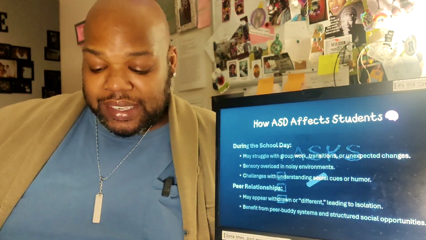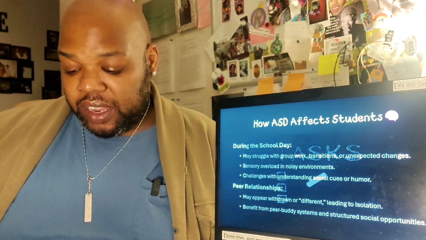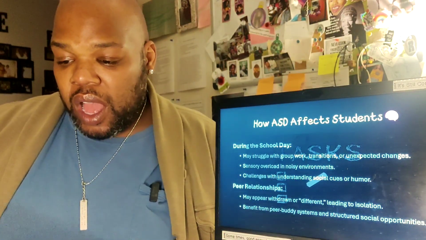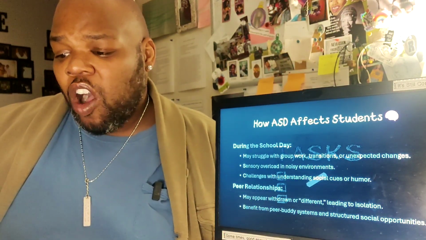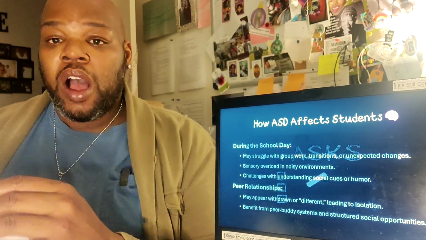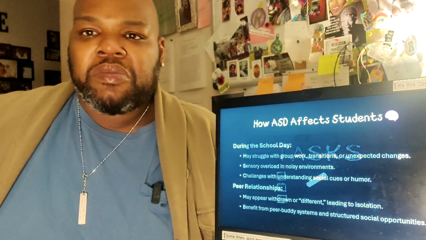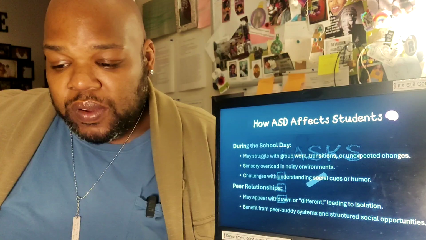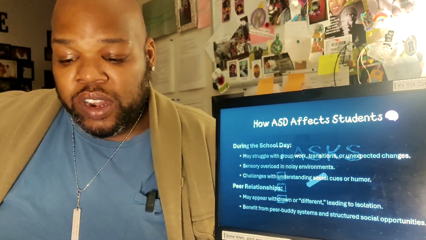Students with ASD may struggle with transitioning, sensory sensitivities, and interpreting social cues. Structured routines, visual aids, and calm spaces help reduce anxiety and improve participation. Let me give you an example. For example, Emma finds sudden schedule changes stressful and sometimes needs a quiet space to regroup before rejoining activities.